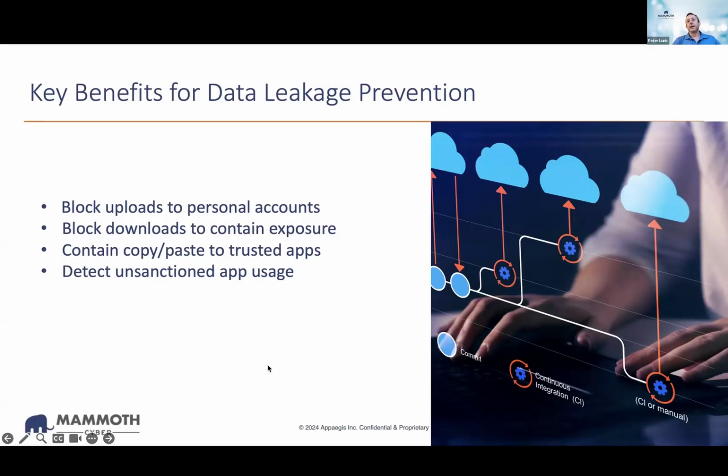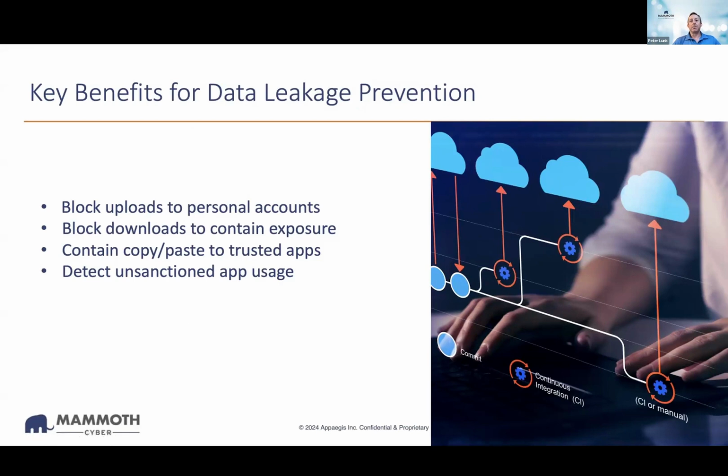And then copy and paste. We have some interesting capabilities here where you don't want people copying and pasting things into large language models, maybe for sensitive financial information or proprietary information, customer information, and just trying to contain that copy paste to a group of trusted apps. And finally, we want to be able to detect unsanctioned app usage.